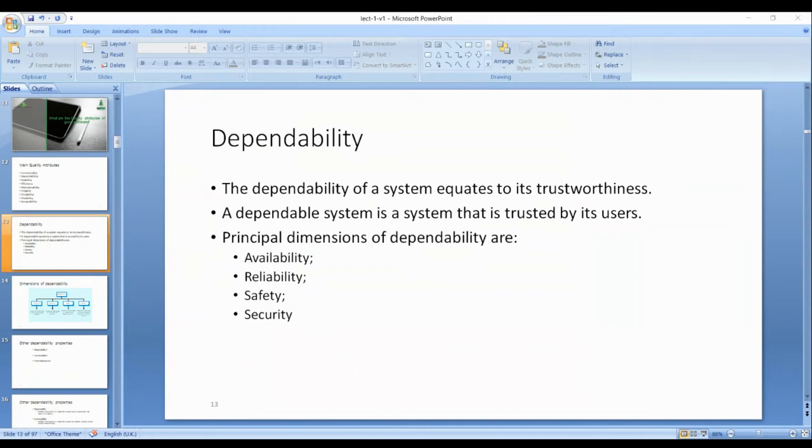Like Linux or Unix or Mac. If you talk about high reliability, they are having high reliability. If you talk about Windows, it has very low reliability. It crashes again and again, and it has a lot of bugs.